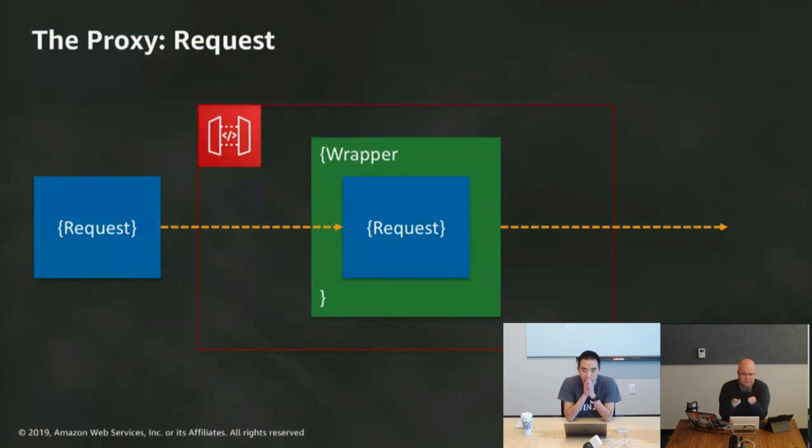When we look at a proxy, when your client makes a request, the request has a certain shape, and that's defined by the client, right? It hits API Gateway, and all API Gateway is going to do is wrap this request in a wrapper that has some contextual information, metadata around the request. But other than that, it's not going to do anything to the request. It's just going to push it right through to whatever service we have on the back end. I didn't put a service here because it could be any number of services.